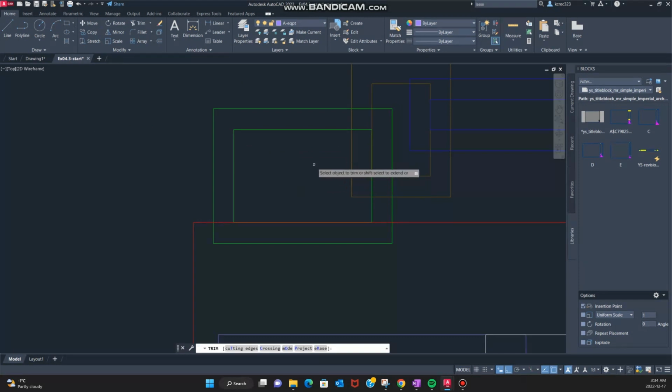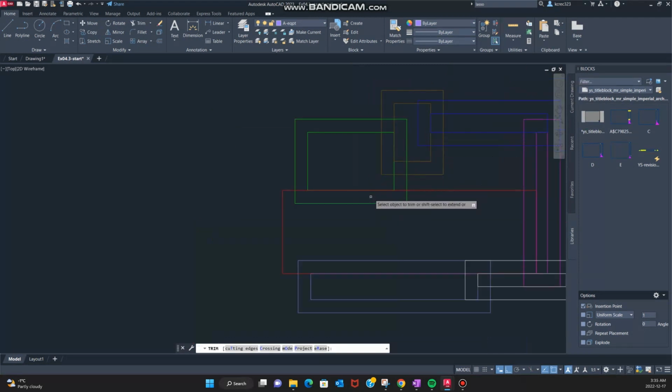You can't just delete one line. You would have to delete the entire rectangle. But what the trim tool does is that it understands that there are intersecting lines with other objects, and it'll treat each one of those intersecting lines as a separate line that you can get rid of. So this is going to help us create a really clean boundary, and get rid of all these intersecting lines that are just creating a mess, and let us focus on what we need, that is the surrounding area.